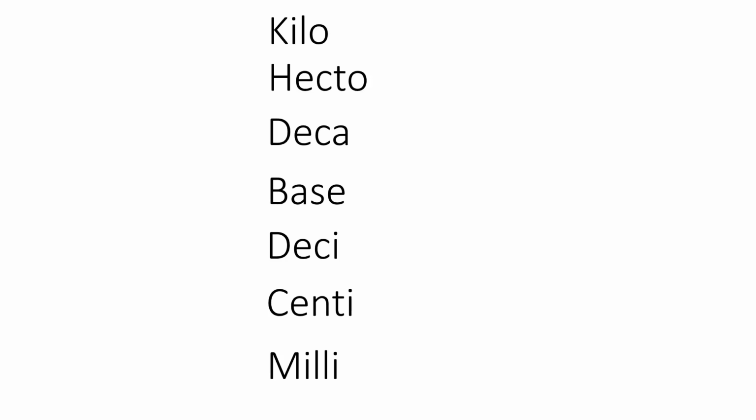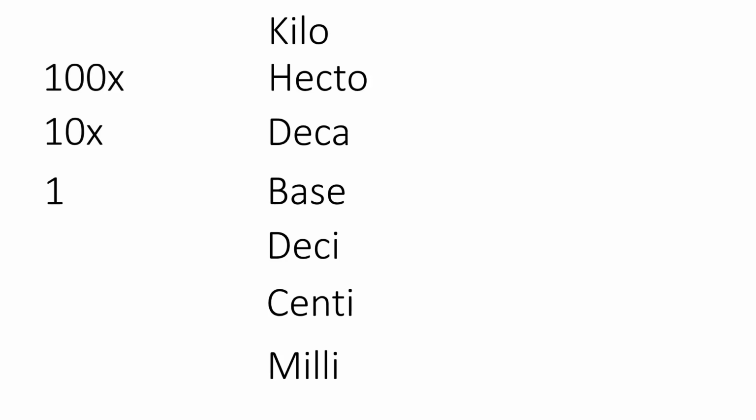We start with a base unit. Let's say this base unit is 1 unit big. We can then put prefixes in front of the base unit to change how big it is. So if we put the prefix deca in front of the base unit, we mean that the deca unit is 10 times as big as the base unit.